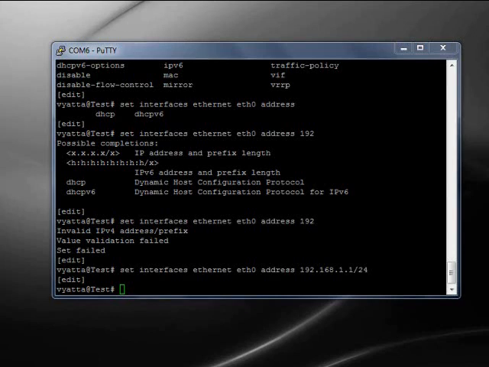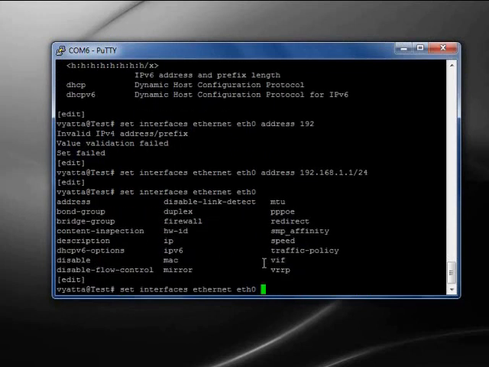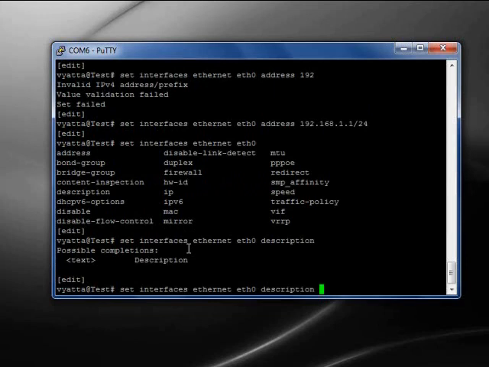Now let's set the description for this interface. So this command till here stays the same. We'll type in tab, and we have the description option available here. So we'll type description, tab again, and it says you have to type in the text.